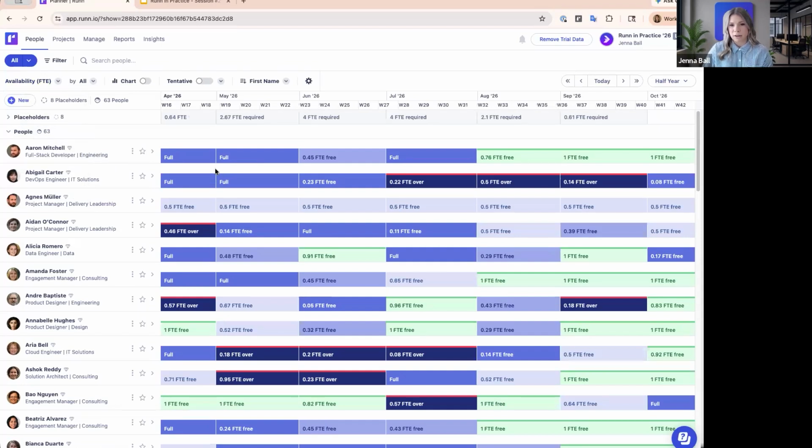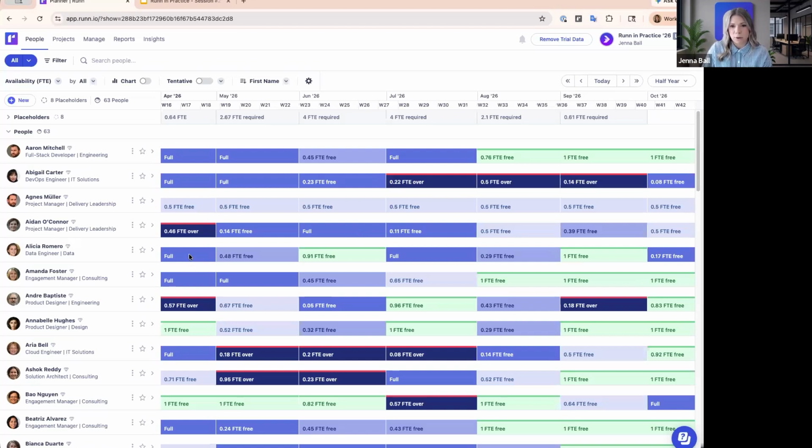What becomes abundantly clear, and one of the challenges we often hear about, is that it's very hard to understand who is over allocated and who is on the bench. And in this heat map style, it makes it very simple to see that. For example, seeing where people are over allocated from this dark blue color and red line, to where someone is sitting on the bench with idle capacity, who is full, and anywhere in between. So it makes it very clear to see in this view.